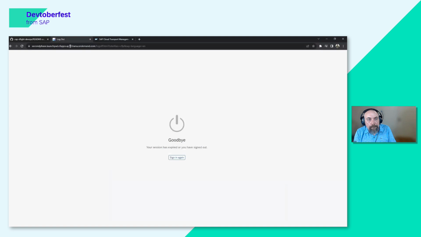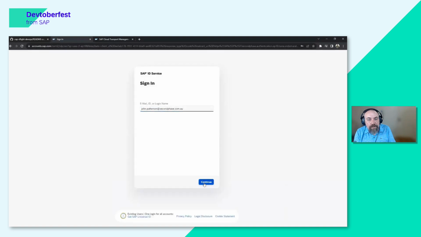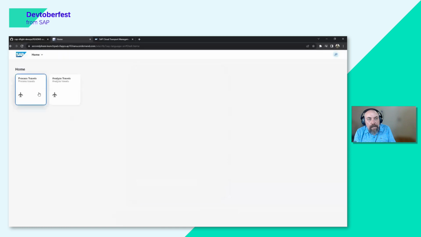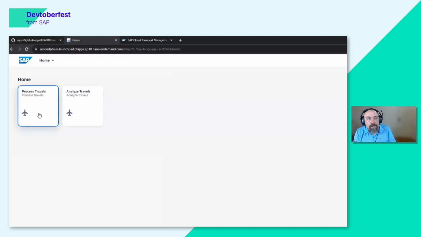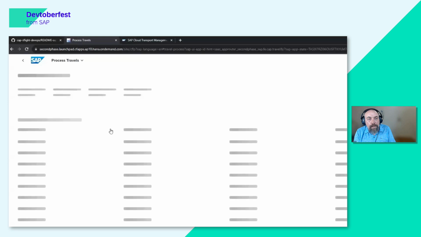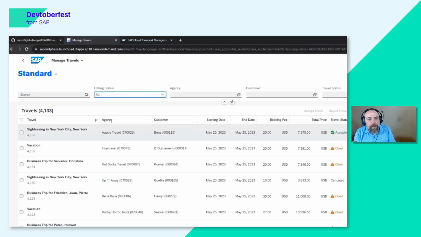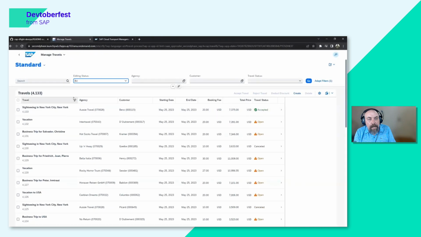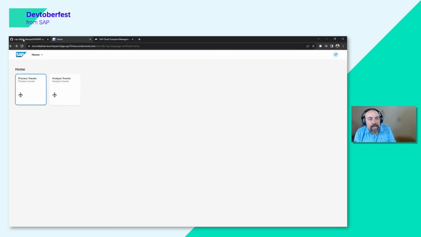Let me just go up and show you: when you deploy this application, it will deploy to the cloud, and then I basically brought the two applications into my BTP Build Work Zone launchpad, and later on we're going to test against that.